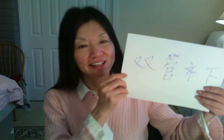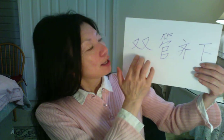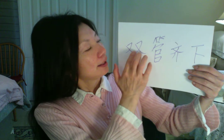Again, Chinese say 双, we prefer to say two. Means two. 双管, that's a 管, right? We say that can go through something. 双管, they say 齐下. 双, two, 管, this part. Oh, yes, I only have one. 双管齐下. Sometimes doing more than one thing. We say 双管齐下. Let's pronounce it again. 双管齐下。双管齐下。齐下, together to do.